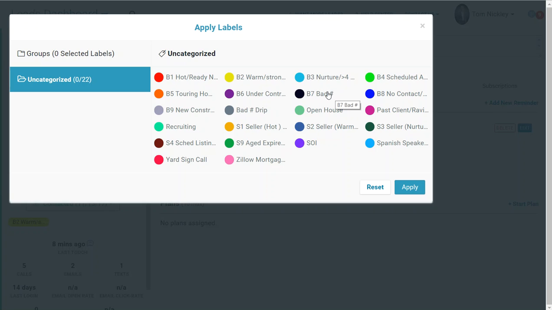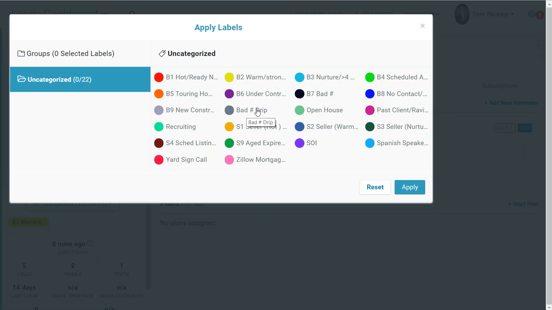This black, bad number and bad number drip, right? I want to take a second to talk about these two. There are leads, naturally, because we generate so many of them, where you'll get bad phone numbers. Okay, it happens. When you have clearly identified that it's a bad phone number because you've called and you get the tone, you reached a number that is no longer in service, that's obviously not a good phone number. Or if you call somebody and let's say the lead is Mary Smith and you call and it's Joe Blow, right? It's not Mary Smith. It's obvious that somebody gave a bogus phone number. Then you would apply the bad number label and the bad number drip.